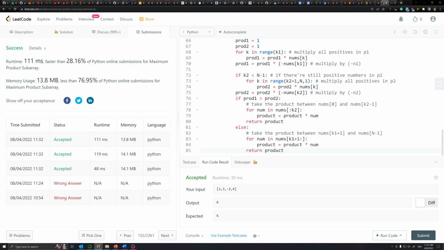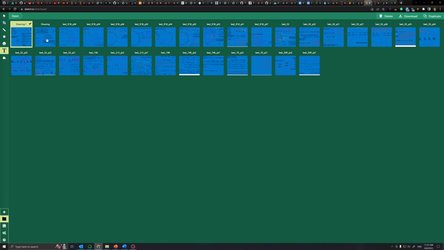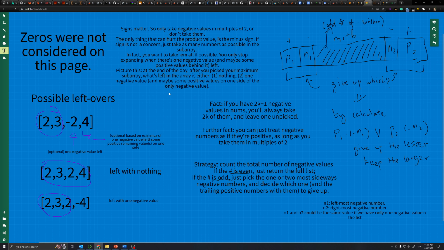Before I wrap it up, let's take a look again at what we have. We had several key insights into the problem. The first insight is that signs matter. The only thing that can hurt the product value is the minus sign, so we need to be careful how we deal with minus signs in the list.